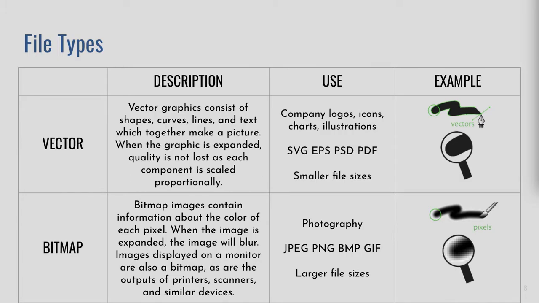So sometimes what happens is it ends up looking really pixelated, and you can see in the example there in the magnifying glass on the screen what I mean by pixelated. Those little squares are each individually a pixel, and what you can see is the computer has estimated how to get from the white to the black transition, and so the computer's estimated all the different shades of grey in between. Now, in a really low quality bitmap, it's going to be very pixelated.